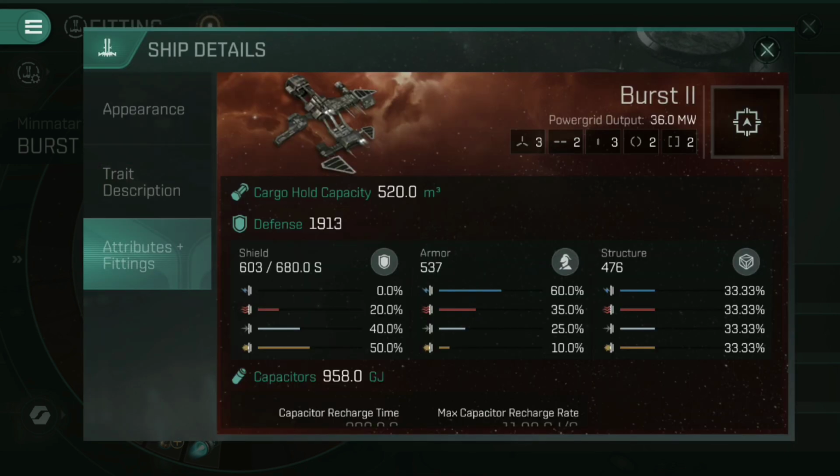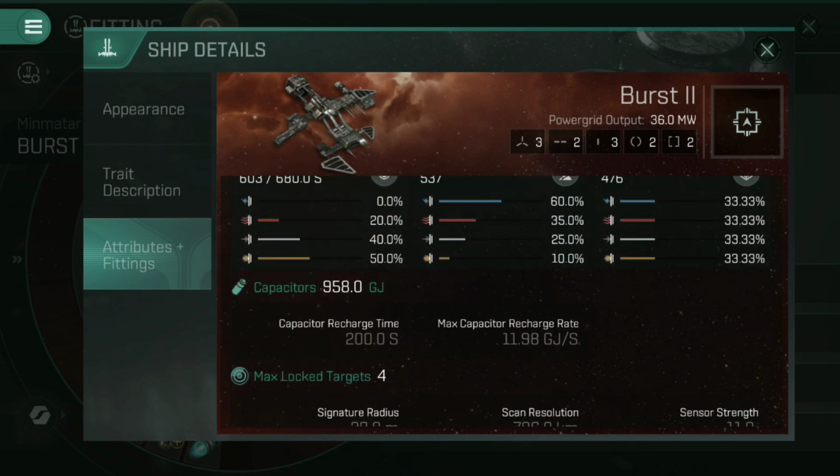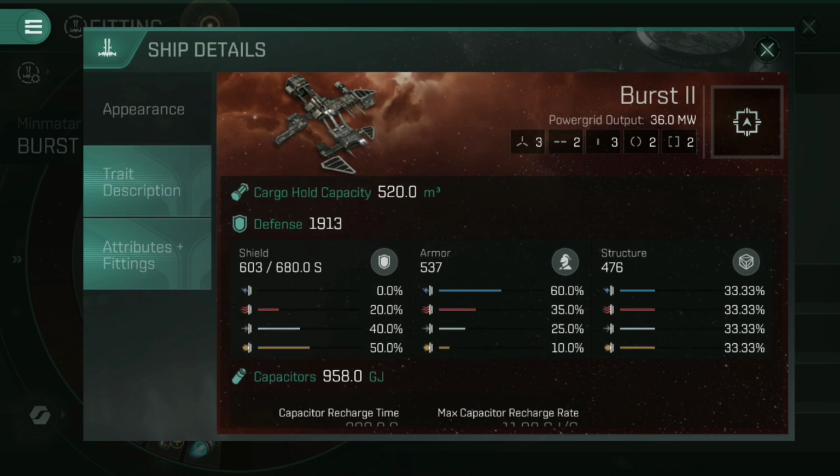If we go into the full overview as well, you can see that it has shield and armor. This ultimately is a shield tank. You might want to put some shield boosting stuff on here, certainly I wouldn't bother with armor repairers, that kind of thing. Capacitor recharge time, it's a typical frigate for the most part, but it is a higher tier frigate.